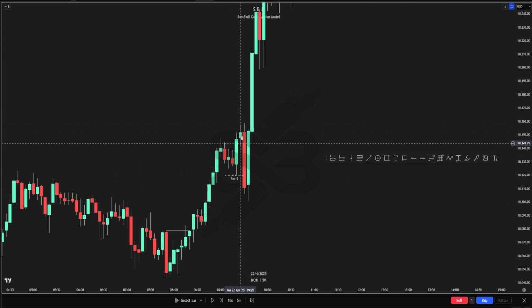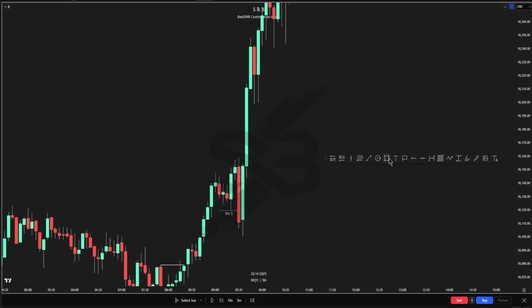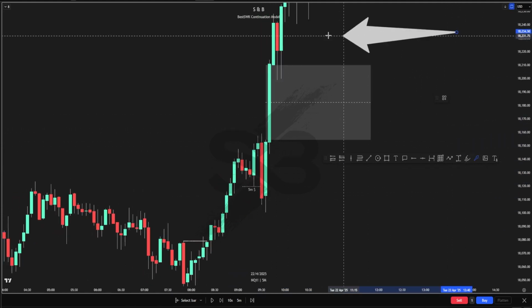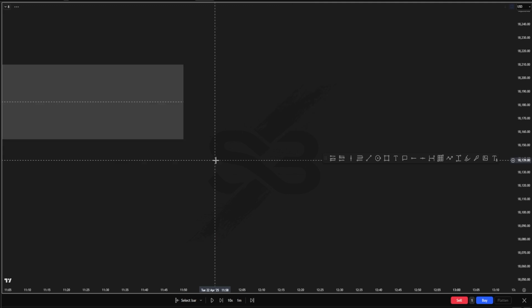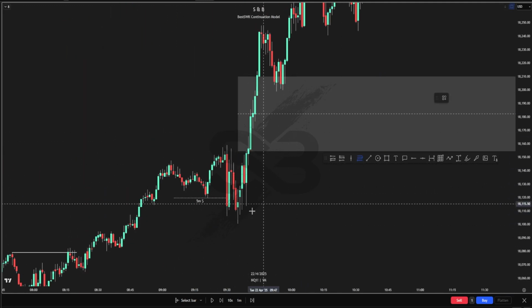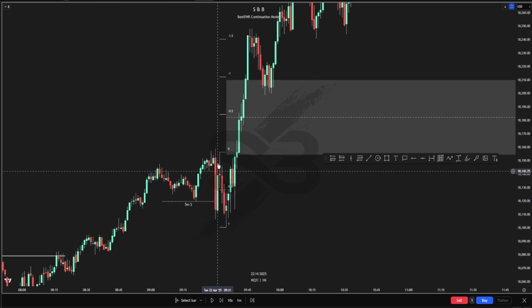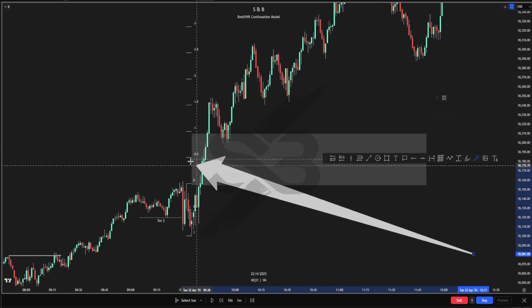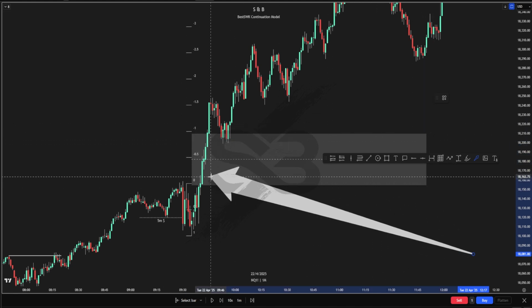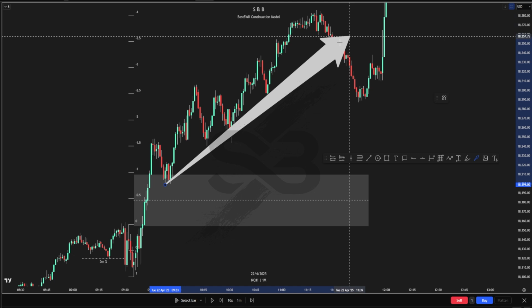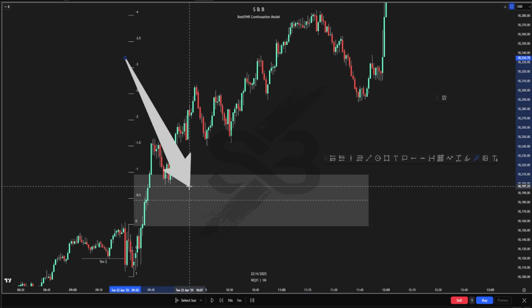Now that sweepable gets swept. And then what do we have here? We have a breaker on the 5 minute, but more importantly, we have the BISI. Now let's drop to the 1 minute here for price action. After we get the sweep, do we have a breaker on the 1 minute? Yes, we do, right here. So that validates this BISI as now valid per model. So now we're looking for a breaker to the upside once we retap back into the BISI.